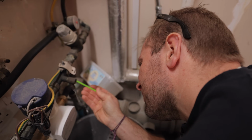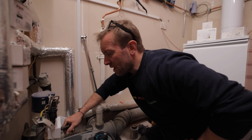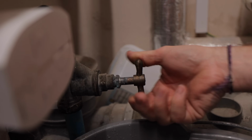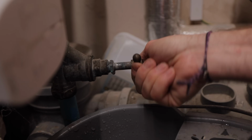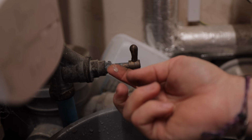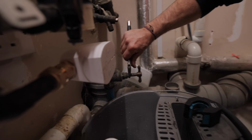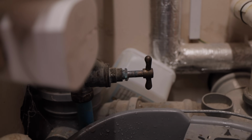Right, so we've got water coming back on now. First thing I want to show you is, look, me turning the water on and off. It's an absolute nightmare, and every time we do it, the glands on these leak. Wind that back a bit just in case. Look, we've got a leaking gland on there now. Always the same. Usually with a leaking gland like that, they'll stop after a few minutes, or you can just nip that up just like that and that'll get that stopped.